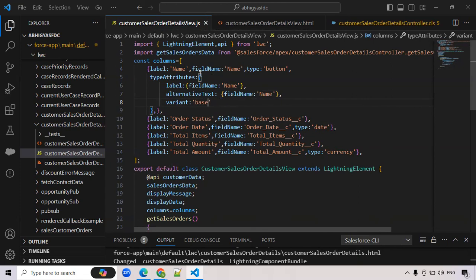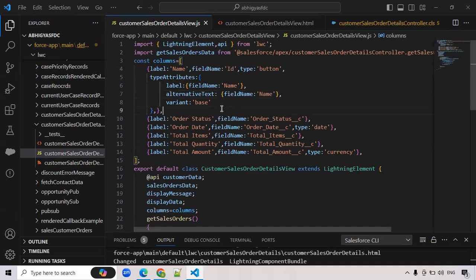Now, instead of the name, we give the ID. Why? Because we need to capture the current row record ID. Using the name is also fine, but it is always better to take the record ID. Based on this record ID, the sales order record ID, we are going to get the sales order line items. So it is clickable and viewable by the name, but in the background, once we click on this, it returns the sales order record ID.